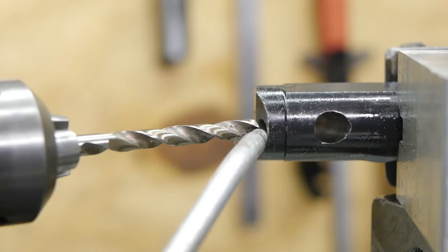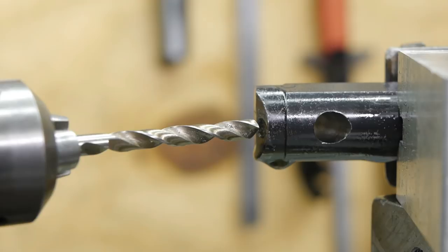I decided to go for an M6 set screw, so this is a 5mm drill bit. The hole will be very close to this side, but that shouldn't matter. There's enough meat there for a set screw to sit a little deeper. Hopefully no more drilling problems tonight.